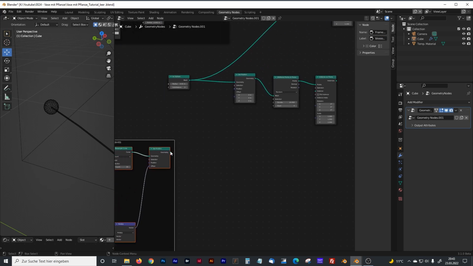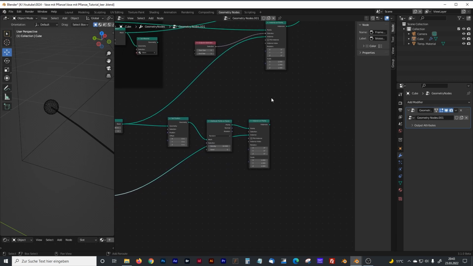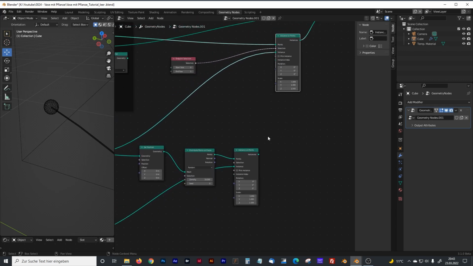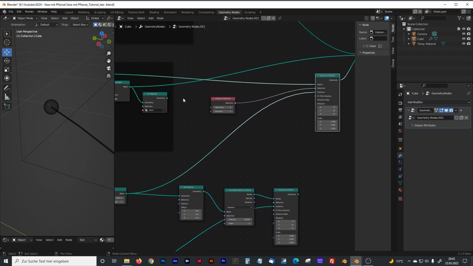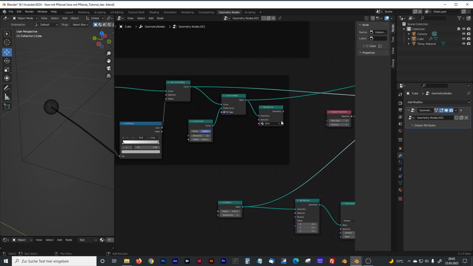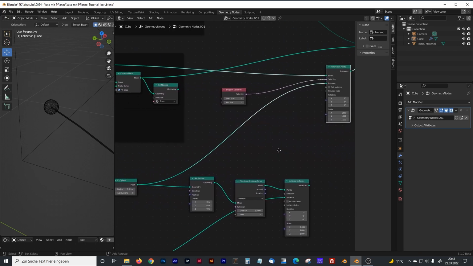And now we connect our blossom leaves with the instance channel, and the instance channel goes into the instance on points node of our icosphere.